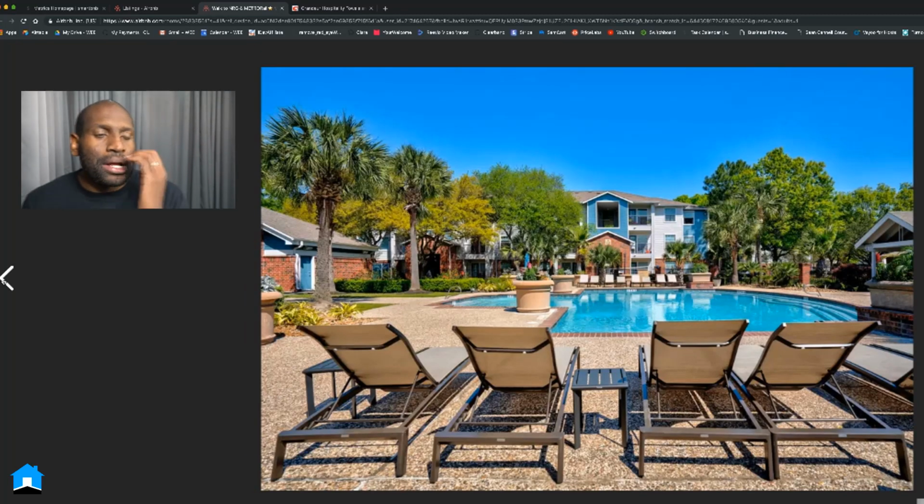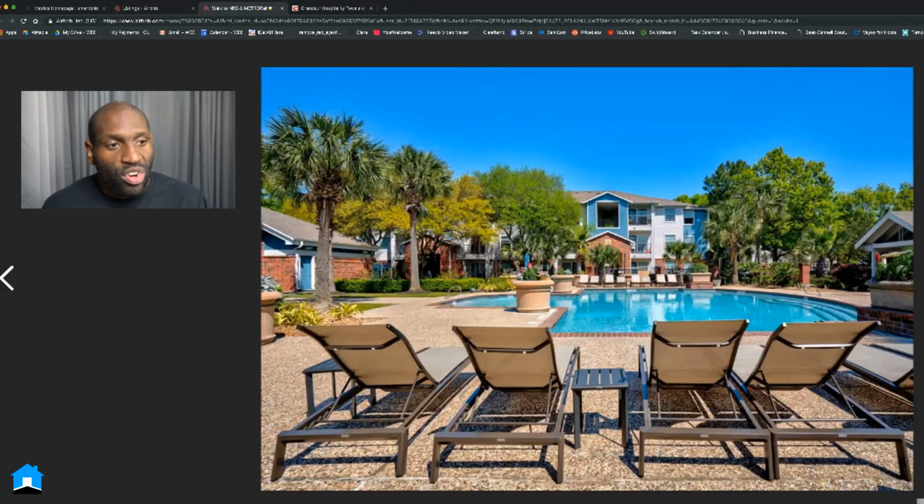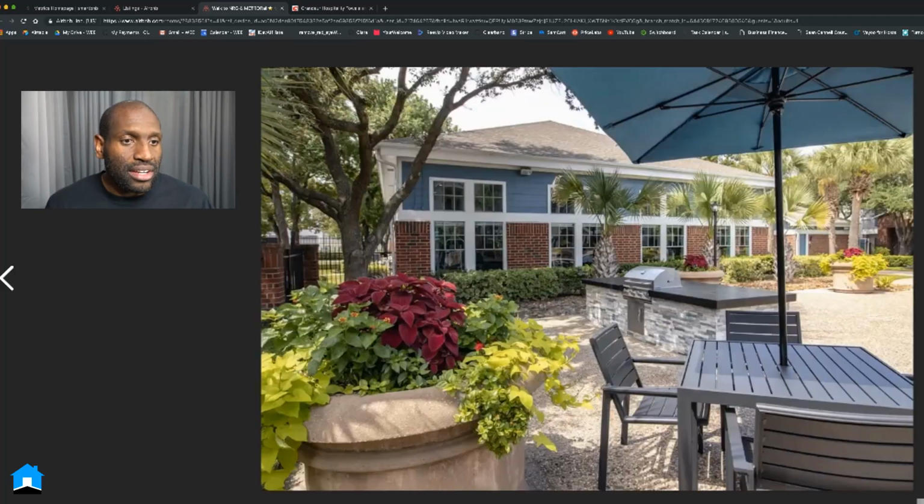See, the problem with shots like this is you start to reveal location. And that's the problem I have. There's a better way to take the pool shot without revealing the location, which means you actually have to take the pool shot, not use the pool shots that the apartment community is providing. That's really what's going on here. You can take a pool shot without revealing location, but right now, that's my issue with these shots.